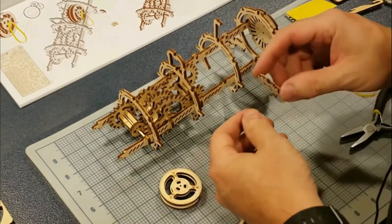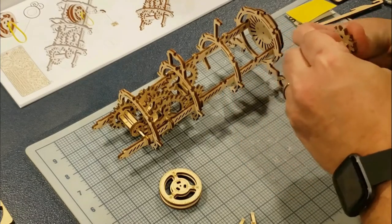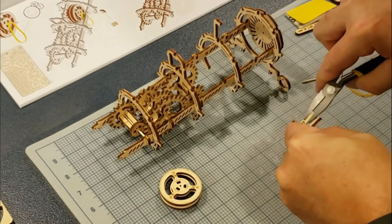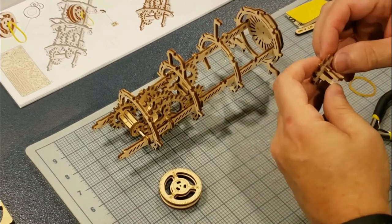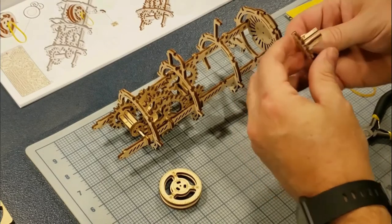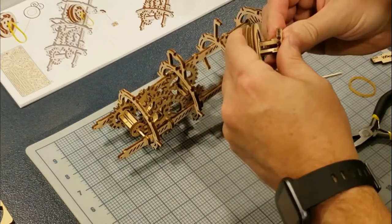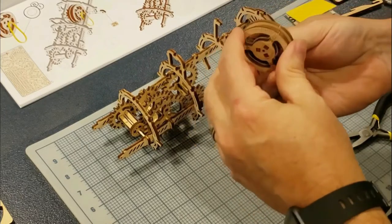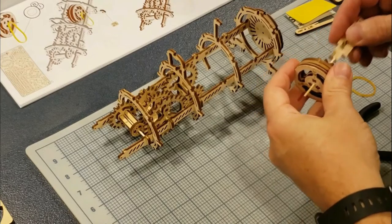So now, line it up with that. Get that one in there. We're good to go. And then make sure they're all lined up. And there we go. Okay. Now, these will go into here till it's all the way in. There we go. Okay. And now we're using our toothpick to go through the hole. There we go. All right.